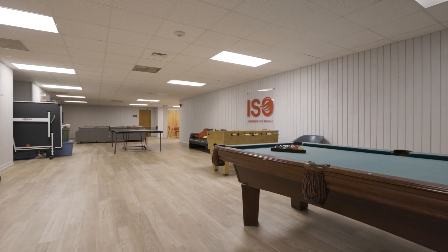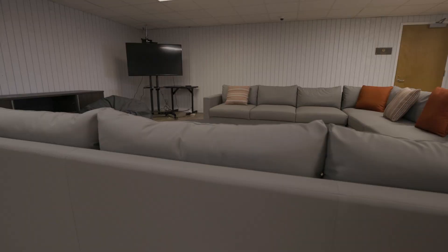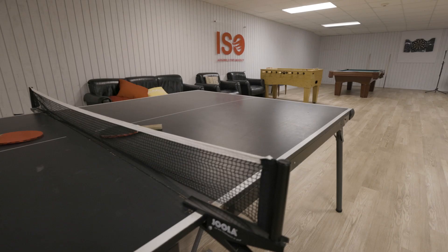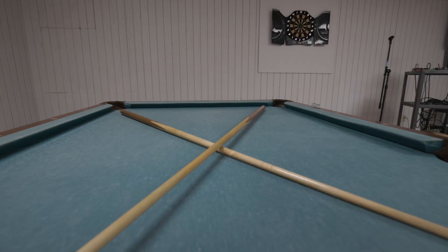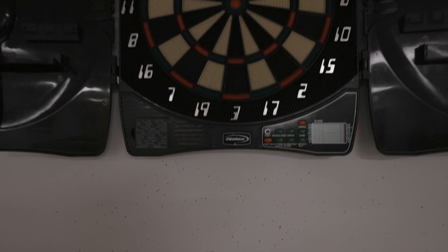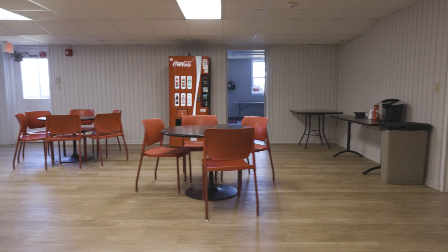Welcome to the basement! Here in the basement, it's a fun place to hang out with friends watching TV, playing video games, and even singing happy birthday. This is the place where we watch movies like Bollywood films from Korea, and we also have two ping pong tables. Over here we have a pool table, a foosball table, and even darts. We also have another TV over there.